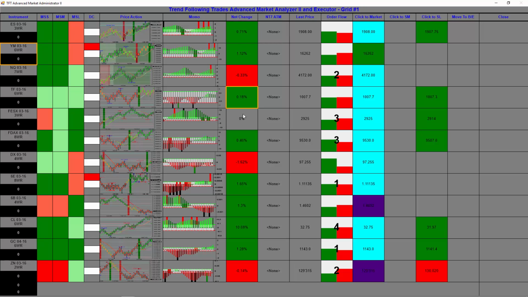Net change is the change in price, and you can reset this. Okay, I click on it. I'm just clicking on these now. The market's not moving, but these should all eventually go to zero. When the market's moving, they'll all immediately go to zero. So what this will do is, like at 9:30 at the open, you take all your indexes and set them to zero. And what it does, it immediately tells you the strength of a certain index at any given point in time from the open.